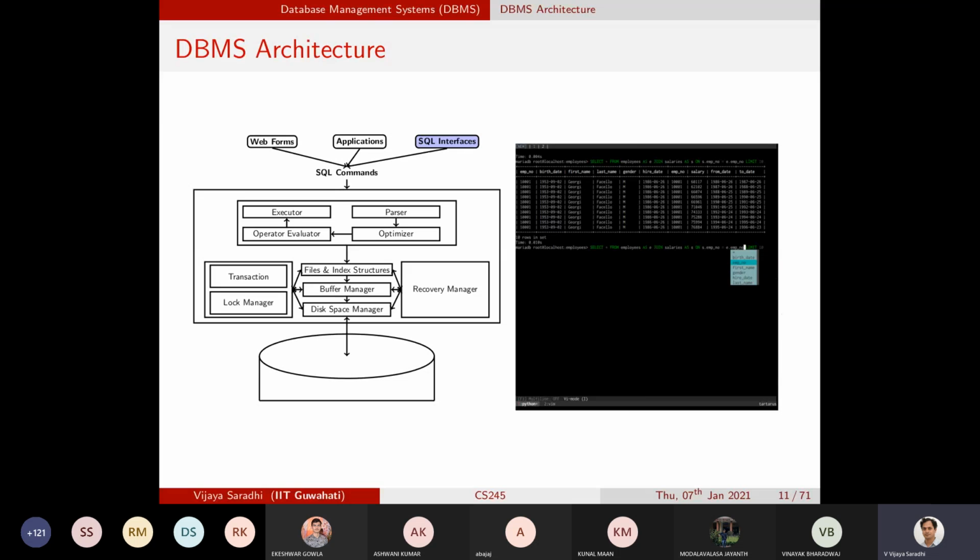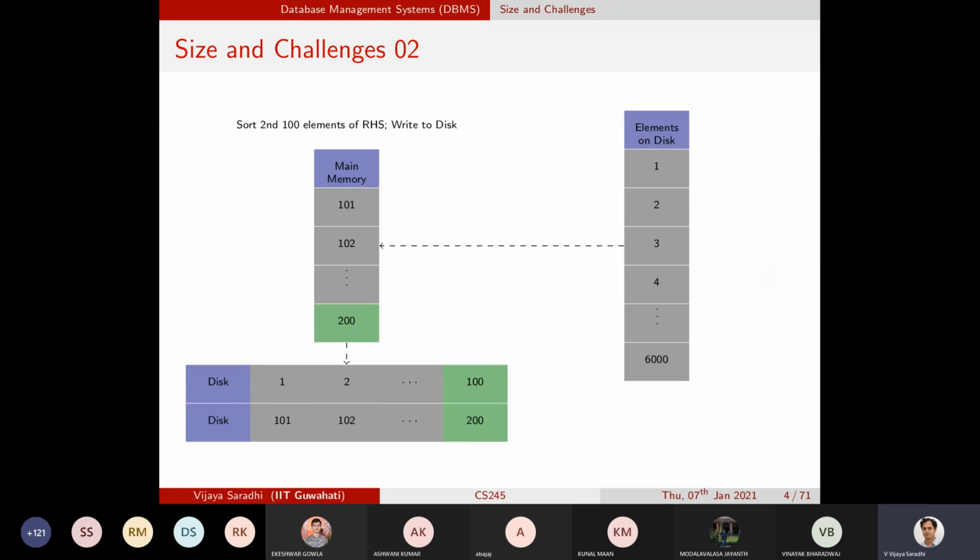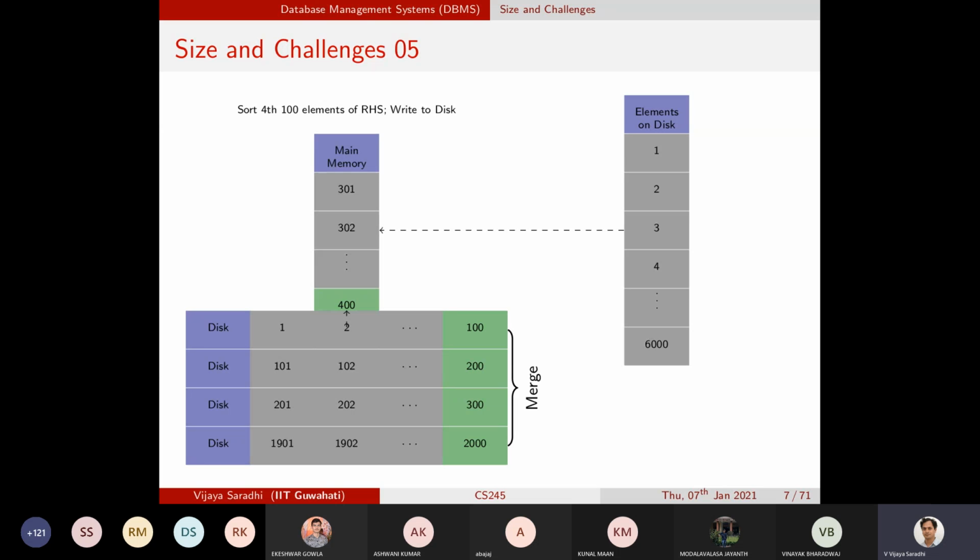So merging, that is exactly what I wanted to request of you: these details you will be learning at a later stage, and we will not discuss the details over here. But what I wanted you to appreciate is that these records are locally sorted, but globally they are not sorted.